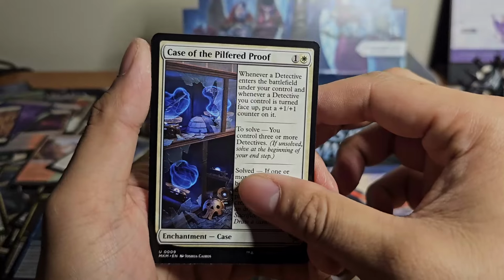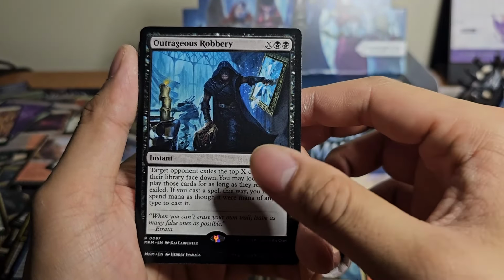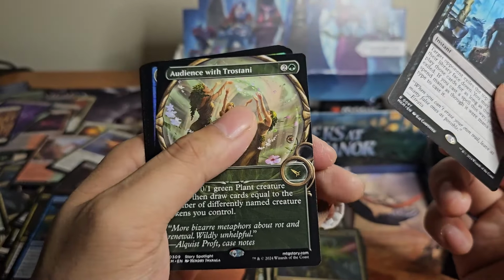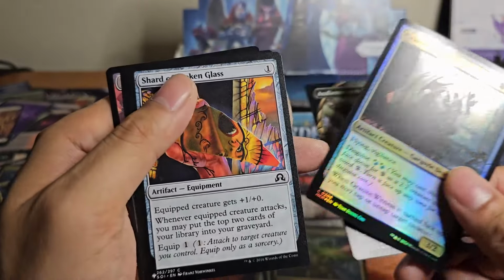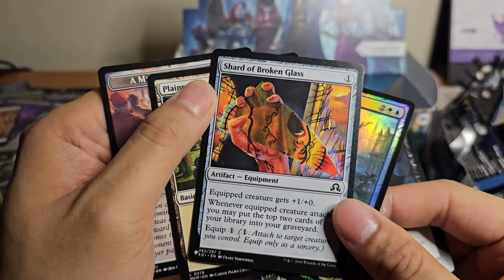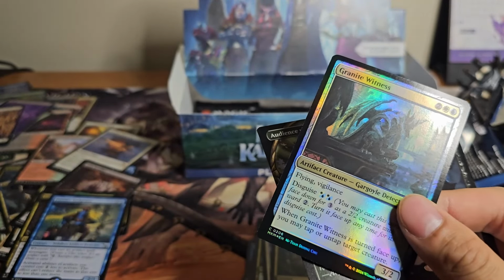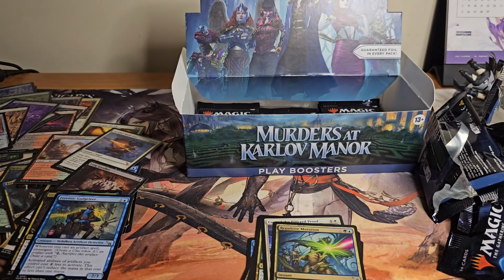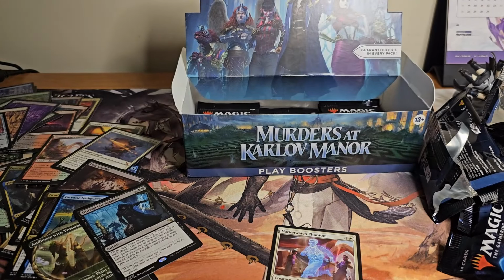Evidence Examiner, Case of the Pilfered Proof, Repulsive Mutation, Outrageous Robbery. Okay. Audience with Tristani. Showcase. Ooh, that's a pretty looking card. Granite Witness, and we have a Shard of Broken Glass from the list. Huh. Alright. Another planes and other stuff. Don't know about those two, but these ones away.